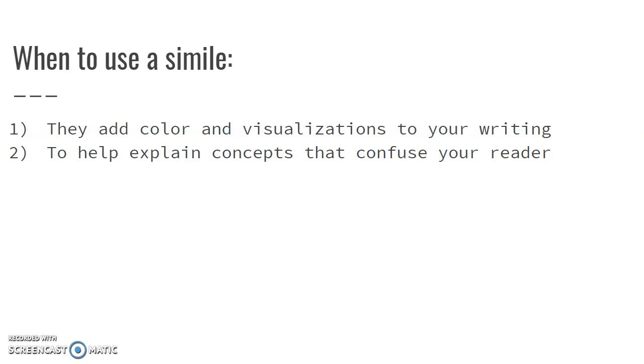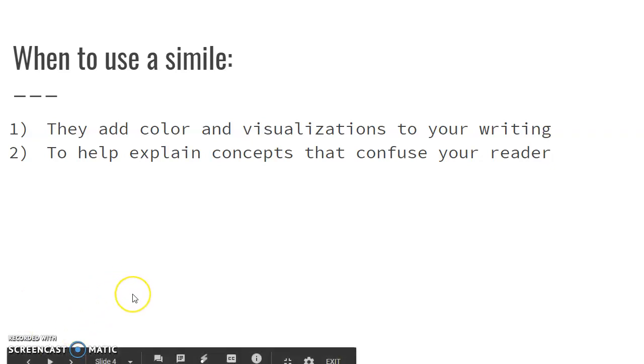It helps you to explain concepts that confuse your reader. Obviously, tea is maybe not a great example of that, but if there's something that your reader may not understand at first glance, by giving them something to compare it to that they do have experience with, they're going to be able to understand it better. So again, if you hadn't ever had tea before, you've now compared it to something that they may be more familiar with, which would be heaven in that example.